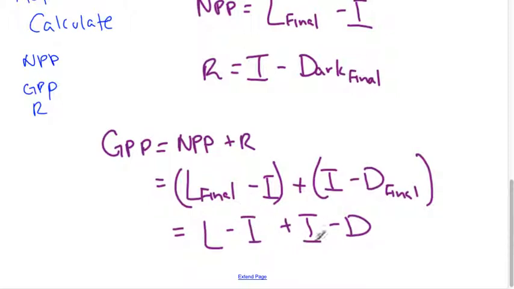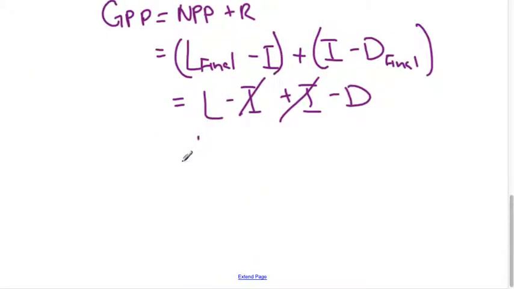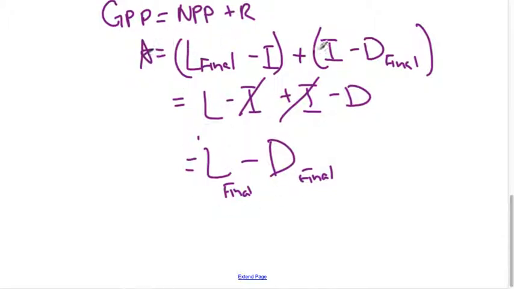I have a negative I value, I have a positive I value, so those actually cancel out. So when I'm doing this, I end up only having to use the two numbers, which is my light final minus my dark final. But say I was doing dissolved oxygen and I had two different values, I couldn't do this easy light minus dark. I really have to go back and use this equation up here because I can't make that assumption anymore. But for us with biomass, since it's a lot easier and we had to take it out and kill it, we had one initial value for our grass.